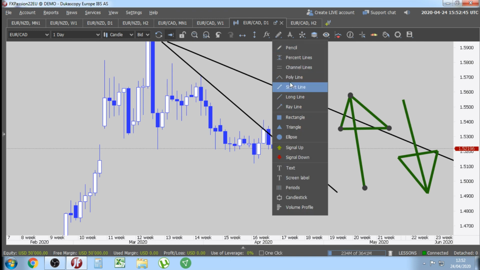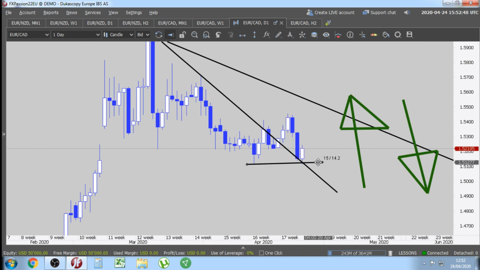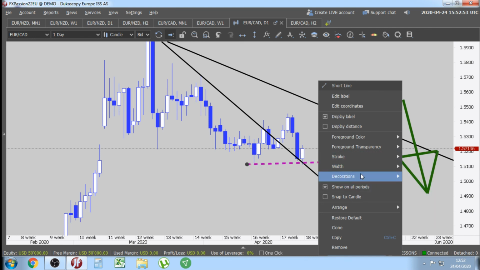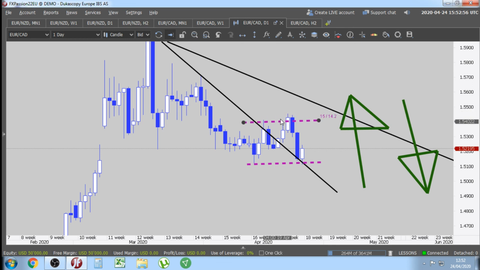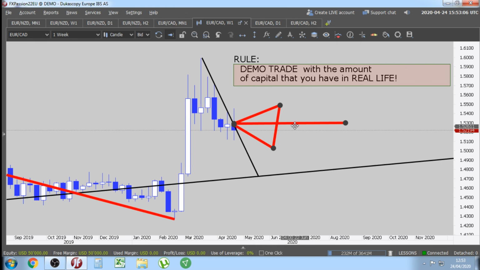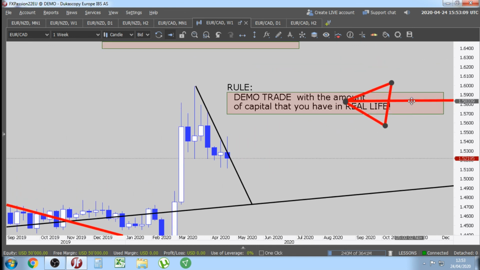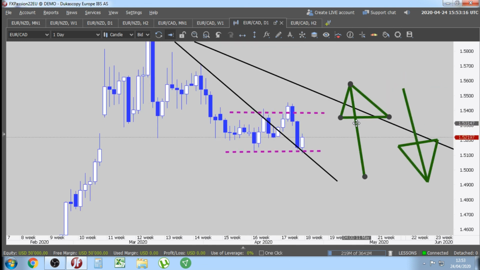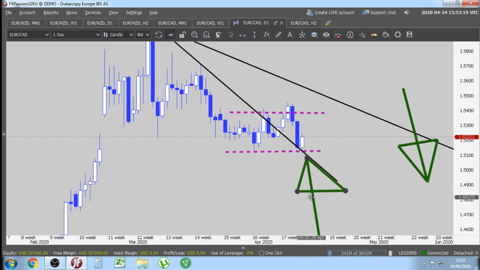So just maybe we are sideways on all the euro pairs, right? I don't know, just maybe we can make projections, right? But you need to understand probabilities, everybody. So how are you going to demo trade with the capital that you have in real life? Don't demo trade with millions and trillions and zillions. How are you going to demo trade EuroCAD on Monday? But the trading time frame is the least important.